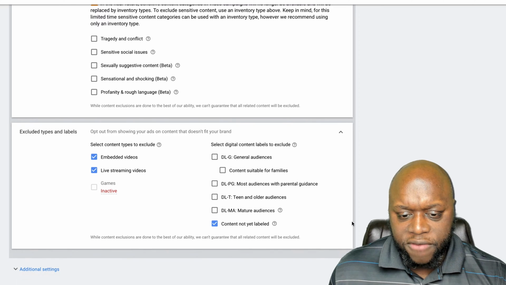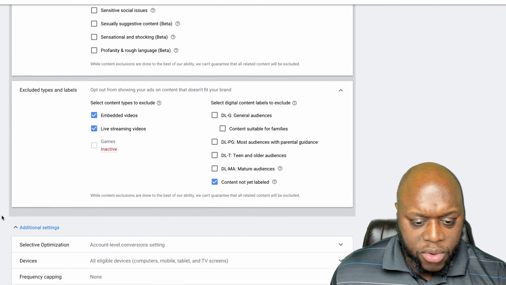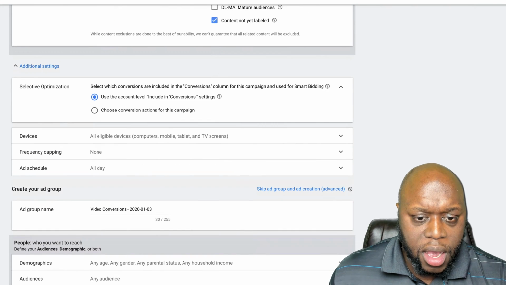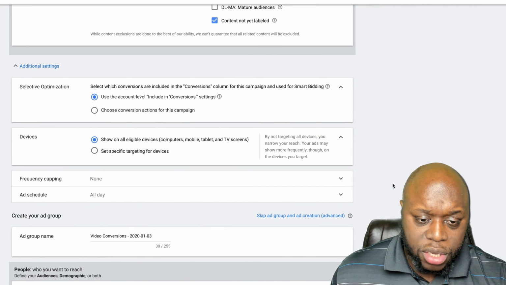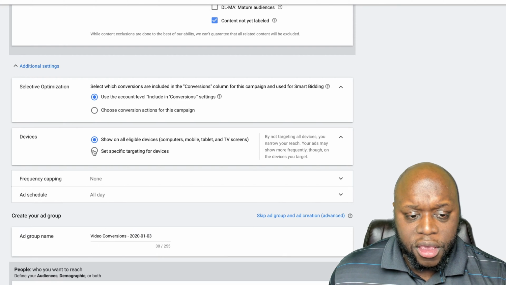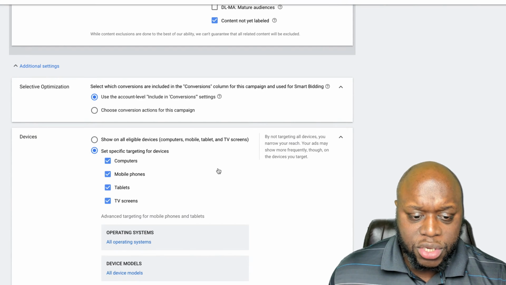Again, you can decide if you want to exclude from certain audiences, but we are going to continue on. If we continue on, again, I just leave all of this the same. Actually, one thing that you can do is set your device. If you're doing, let's say, a webinar, you may want to set it to just desktop.